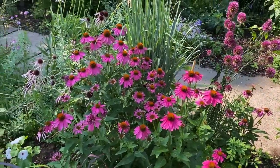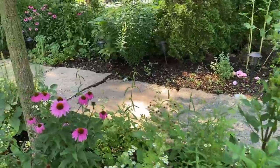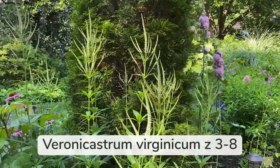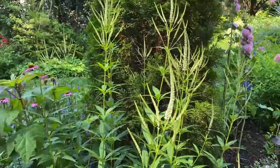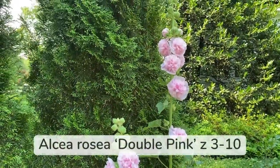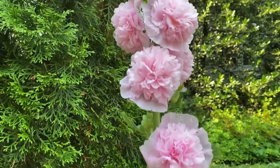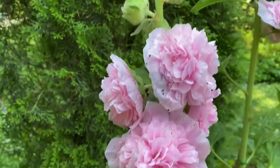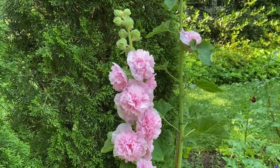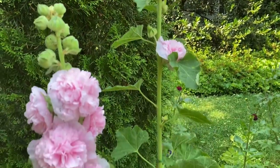Let me quickly go to the other side — I'm sorry if you hear lawnmowers, my neighbors are mowing their lawn. This plant right here is Veronicastrum, a really cool native plant and a huge pollinator attractor — it's about to bloom. Over here is hollyhocks. I absolutely love them. They were completely on the ground after yesterday's storm so I had to stake them today, but they're so worth it — just like little fluffy pink puffs. Hollyhocks are biennials, so they grow the first year and then bloom the second year.